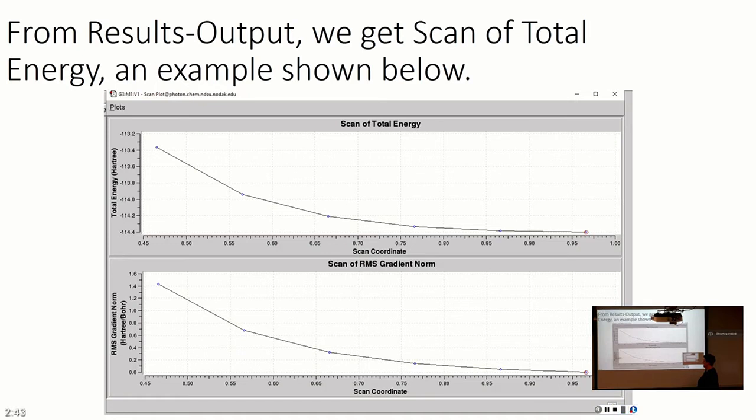Okay, so this is backwards logic. This is forward logic, and there you see backwards logic. As soon as you see an imaginary frequency, it means you found a transition state. Okay.